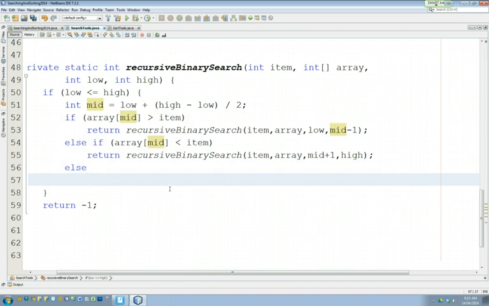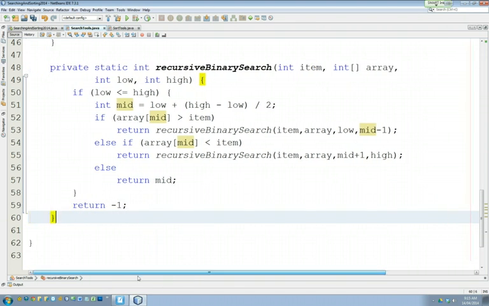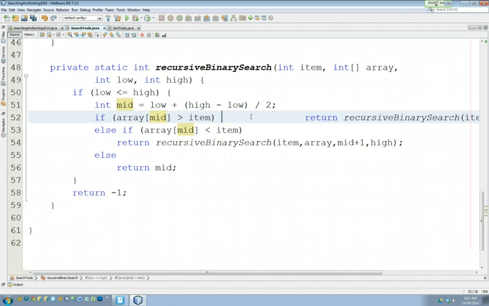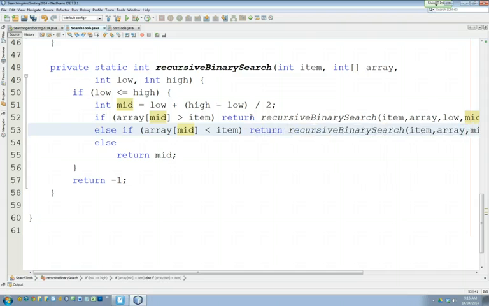And then finally I just have the else. I return the mid. And that is it. That is the entire recursive binary search algorithm. It uses a similar logic to the previous one, but by doing it recursively, it actually is even more efficient. Now, I'm not going to trace this one with you guys. It is a bit complicated to trace, but it is incredible to look at the efficiency of this. Now I'm going to just move these up just to save space.